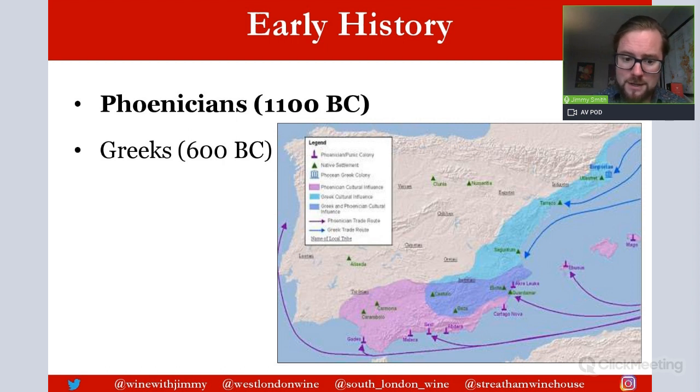Mainly this southern section — establishing places like Malaca, today's Málaga, and Gades, today's Cádiz, down in that southwestern part. The Phoenicians are very important for that early early trade. We have wine presses that have been found in Andalusia in Cádiz, thought to actually be some of the oldest standing wine presses in western Europe. In eastern Europe there are huge claims around areas like Georgia, Armenia, Turkey, and Mesopotamia, but in the west the Phoenician link is key — they brought viticultural know-how from Mesopotamia.